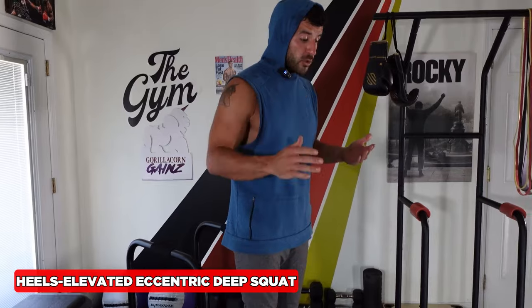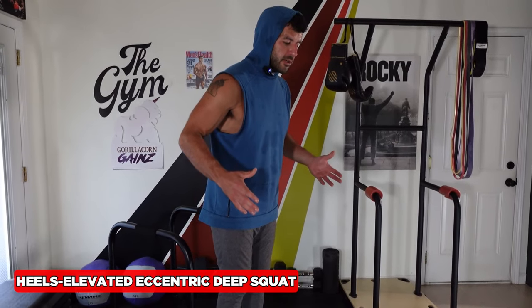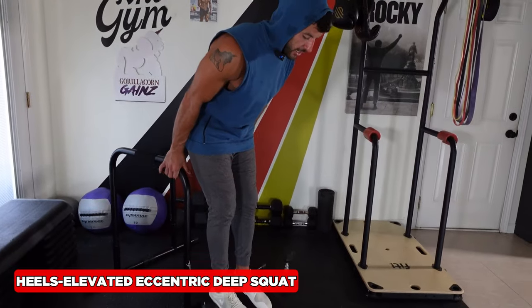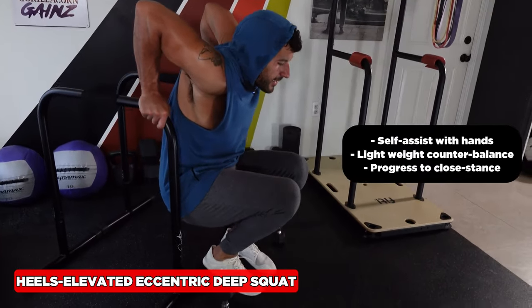Now there's two ways you can do this, and consider too, the closer your stance, the harder it is. There's more mobility demands, all right? The wider the stance, the easier it is. And I'm going to go here with the dip option or a pair of really stable chairs. And what I do is I just kind of use my arms to self-assist, inhale it down, and I kind of get into that deep position.